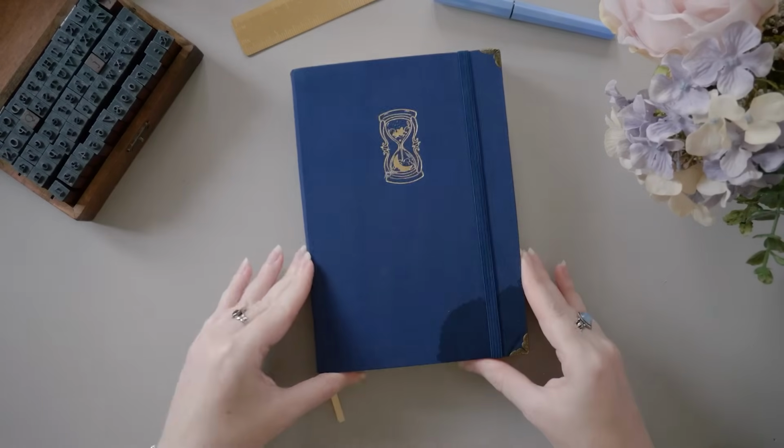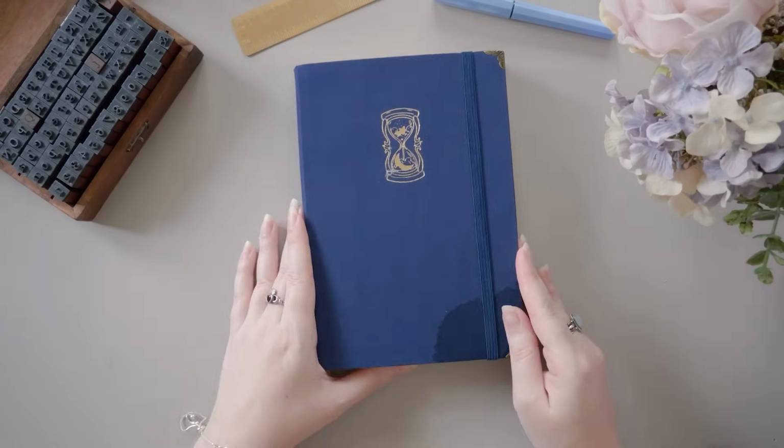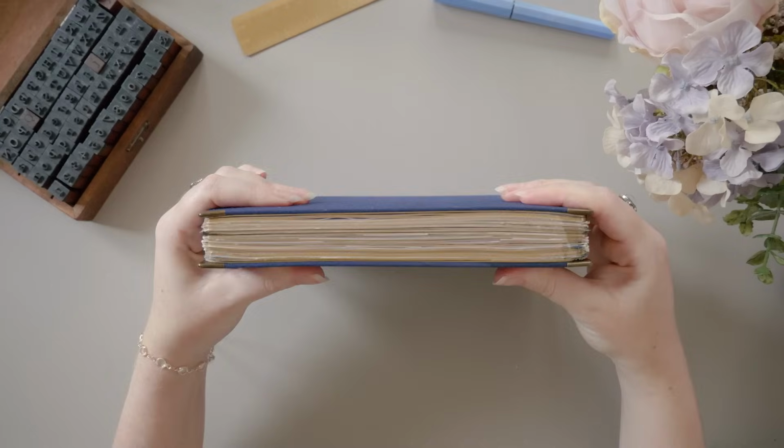It's a fresh new year, which means it's time to flip through my 2023 Part 2 journal together. It's always so satisfying to fully complete a journal like this, so I'm excited to show you inside.